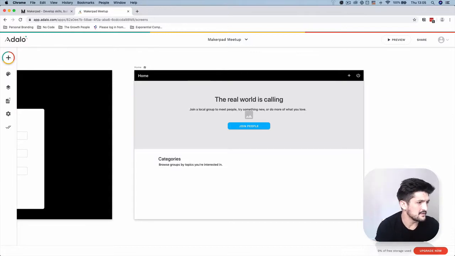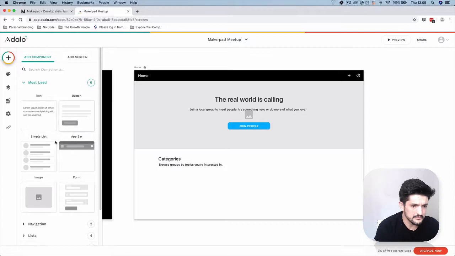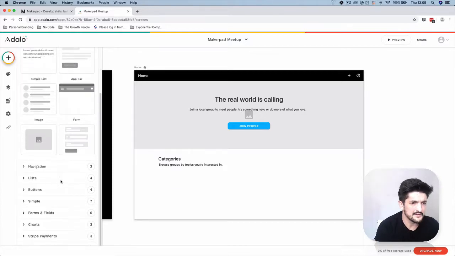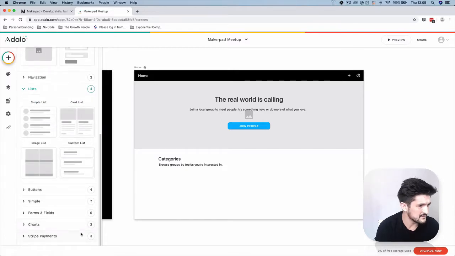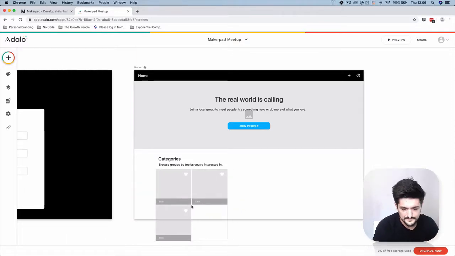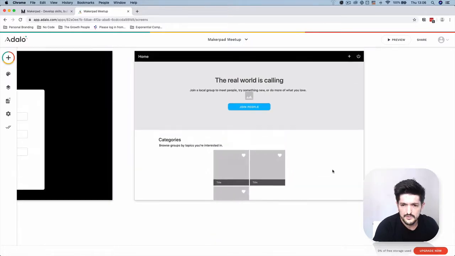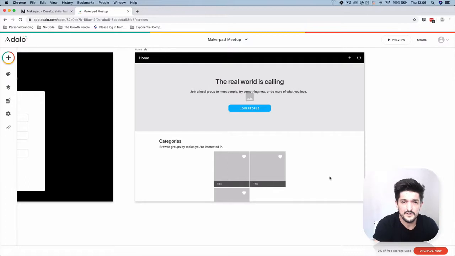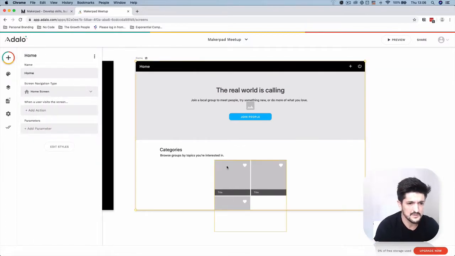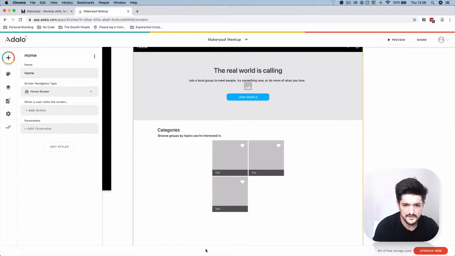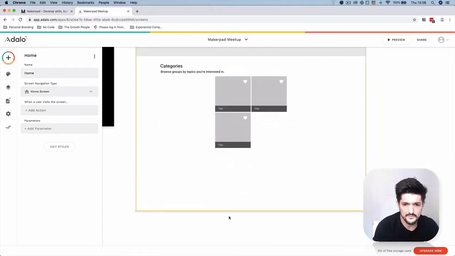And now we're going to want to create these box items here. So this is now going to be a list. So if you go down and you find list, we can have different kinds of lists. We can have card info, simple list, but we're going to go for an image list. And we can just pop that in the middle here. Now we're going to want to make our canvas bigger, and you can do this by pressing this home screen up here, and then you can drag this down. So I'm just going to drag it down a bit to here.